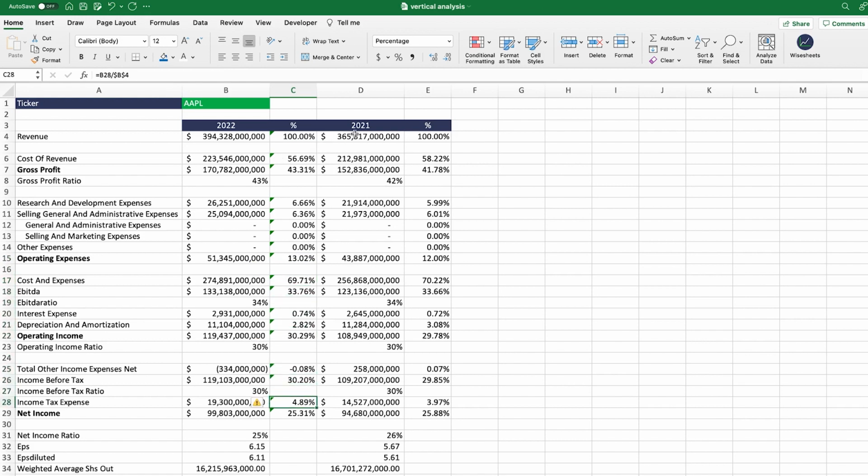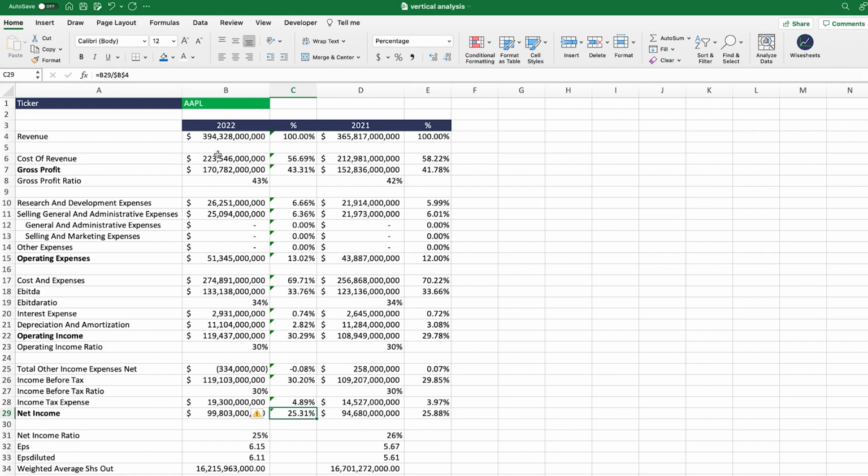With this information, you can look at, like I said before, some other companies so that you can compare the ratios and whether or not that might lead to better or worse performance for that particular company in the future. Or you can also look at previous years. In this case, we find that Apple is becoming more efficient in terms of its cost of revenues, which can also lead to higher profit margins for the company. In this case, the gross profit, yes, we see this as well. We also see that the research and development increased a little bit. And you can also see a little bit of a decrease in the net income percentage of the company, or the net income ratio.